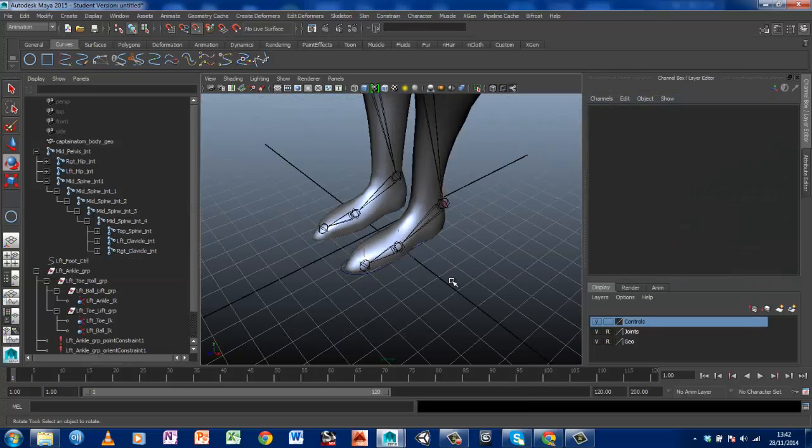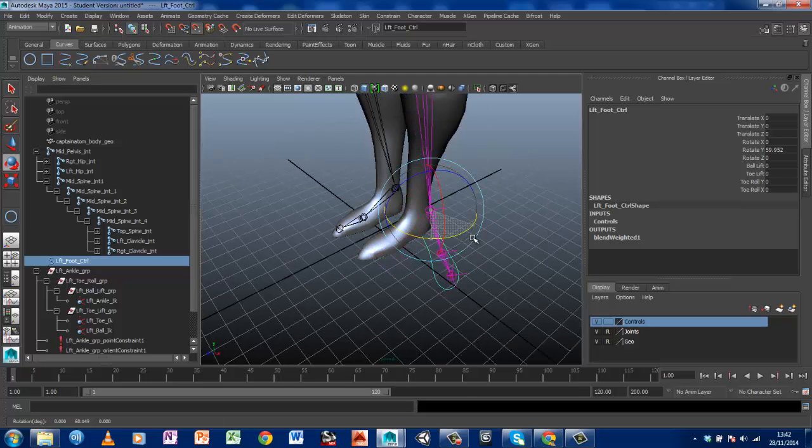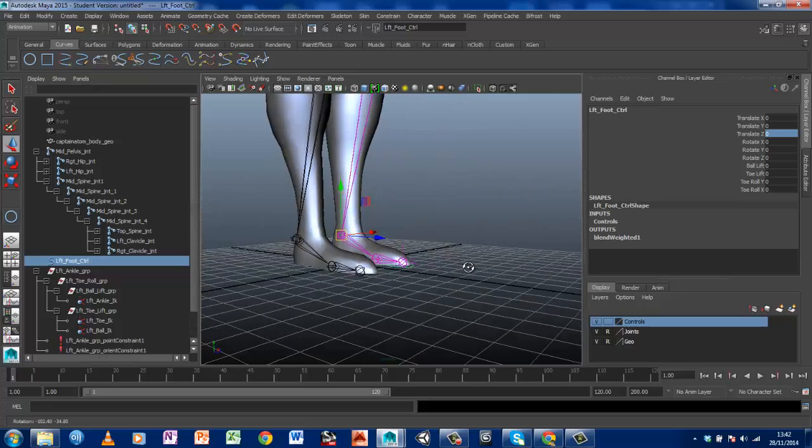So now the foot will follow it when moving or rotating. Sorry, I got the points on. And because I zeroed it out, it should go back to where it should be.